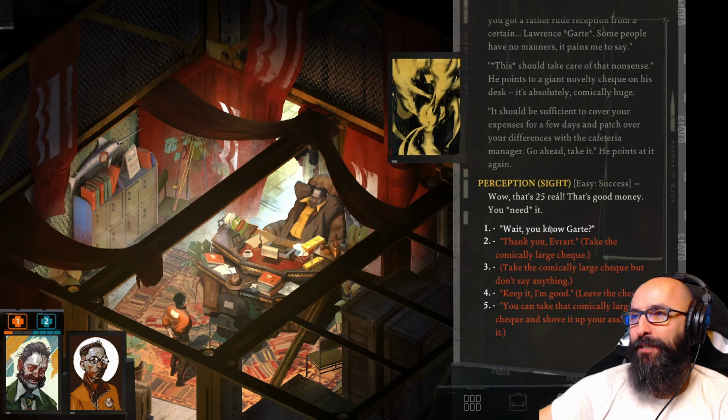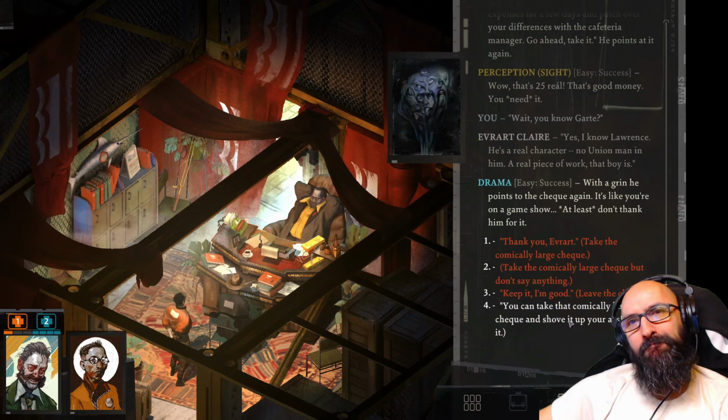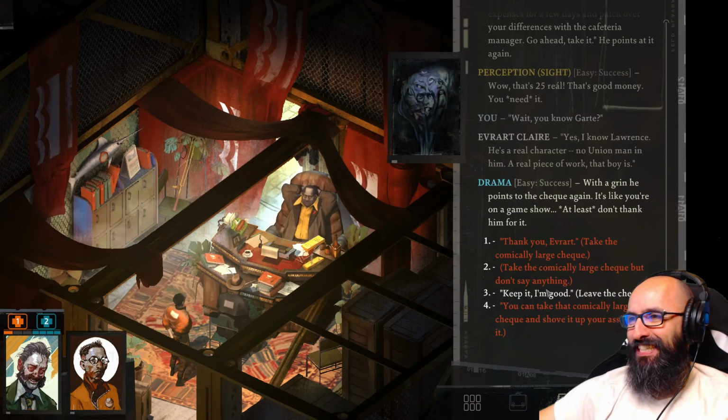What's the trick? Wait, you know Gart? Yes, I know Lawrence. He's a real character. No union man in him. A real piece of work, that boy is. With a grin, he points to the checker game. It's like you're on a game show. What's going on here? Are you bribing me?